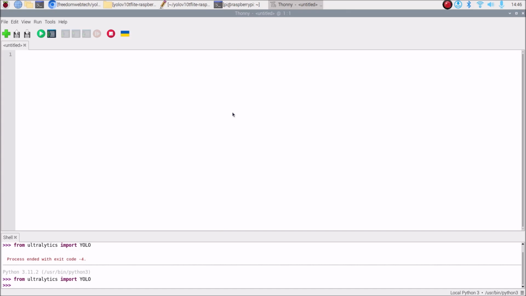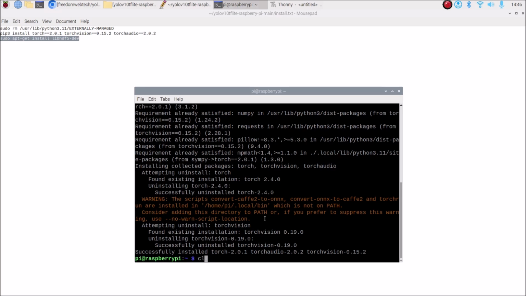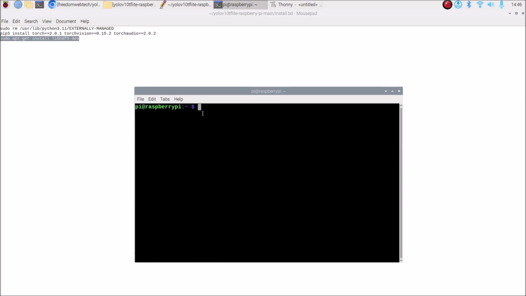For TensorFlow, first we need a package, libhdf5-dev. Before we install TensorFlow with the help of Thonny, we are going to run this last command, which is the third command. So just copy it as it is, open terminal, and let me clear the screen, and then paste the command inside terminal.